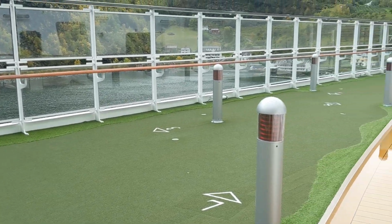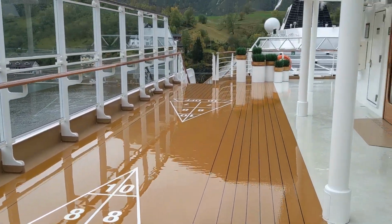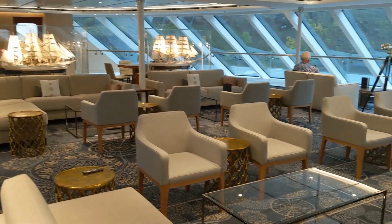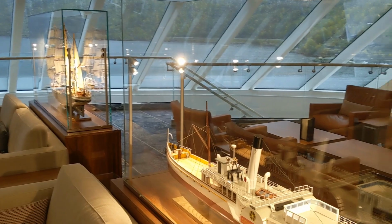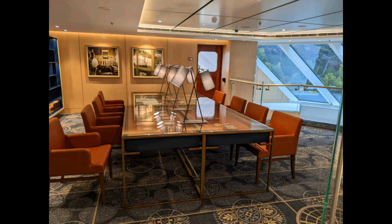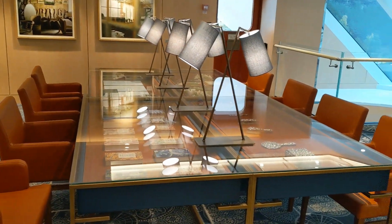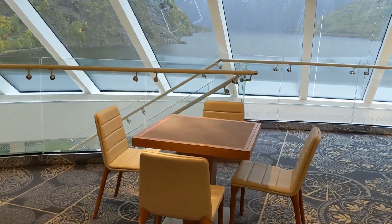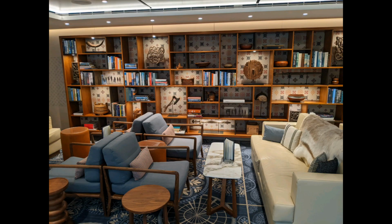There's also a small putting green you can see here if you need to keep up on your golf, and then more shuffleboard. So just a quick note, you might hear a little noise on those deck 8 cabins below. Via deck 8, you can also access the top of the Explorer's Lounge. And again, this just has that really cozy living room feel, lots of different seating options. If you need to do a little work or correspondence, they have this gorgeous seating area with a desk with some mementos and historic artifacts underneath it. And then you can head down to the deck 7 portion.